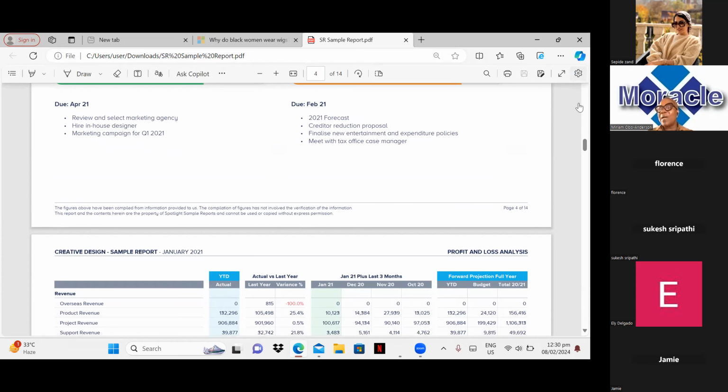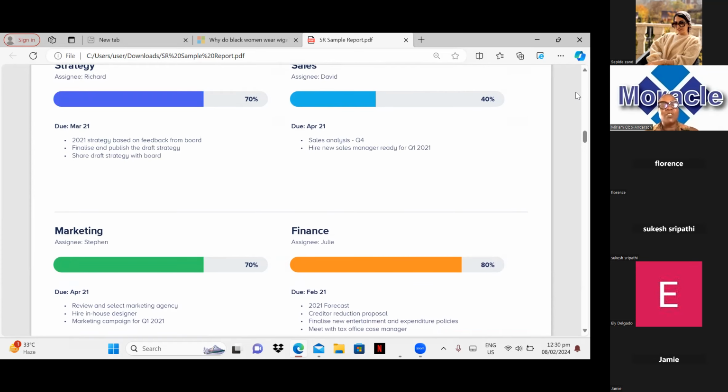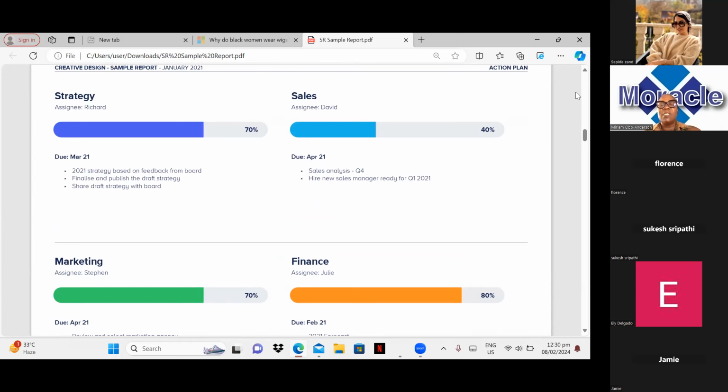You need a lot of background information, a lot of learning to be able to create a report like this, okay, about the client. If you don't know much about the clients, you may not be able to create such a report. The closer you get to the clients in knowing much about them, the better a report you can create for them. Okay, the next page is about action. It's about action we think that they should take. Okay, so this is the action page.